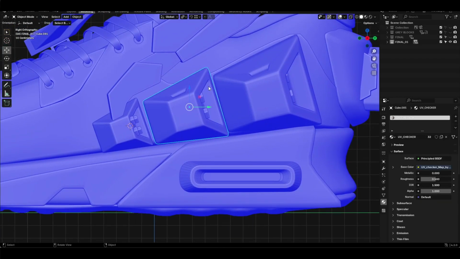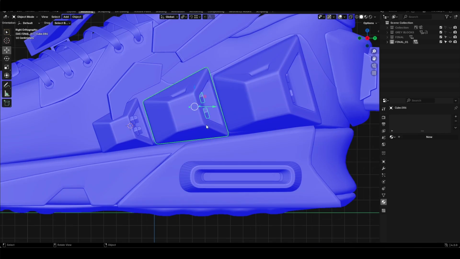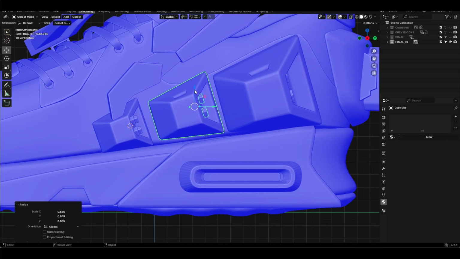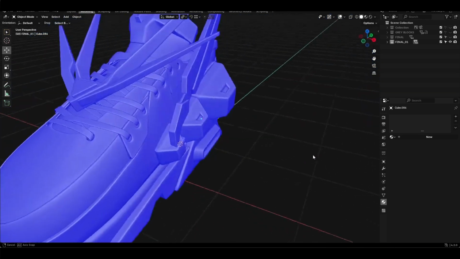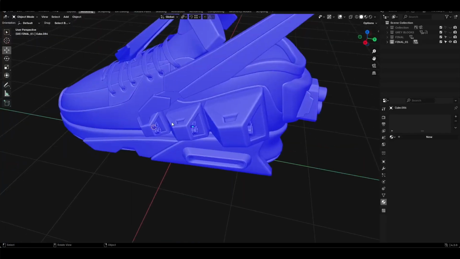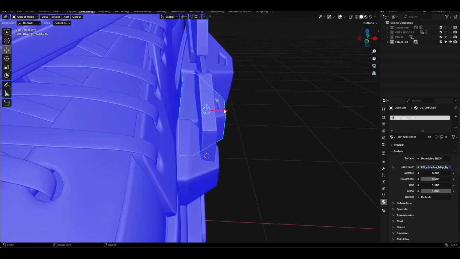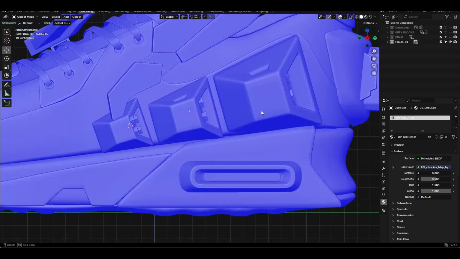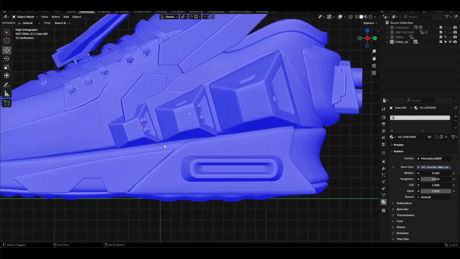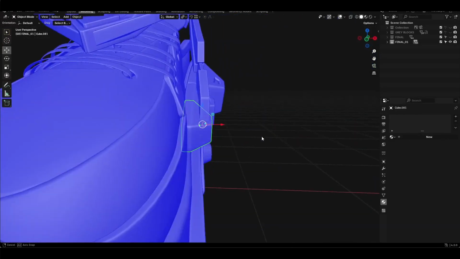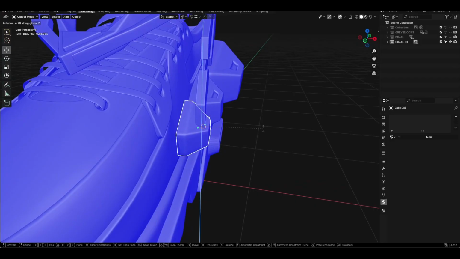I think the scaling here doesn't look good. It doesn't match the way we placed it. Okay, this one's good. What about this one? Let's adjust the Z.